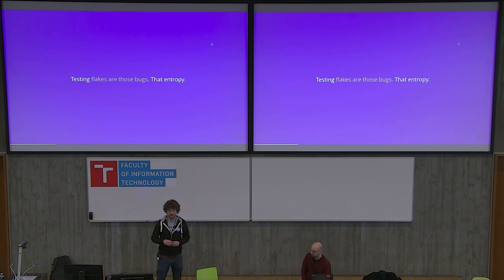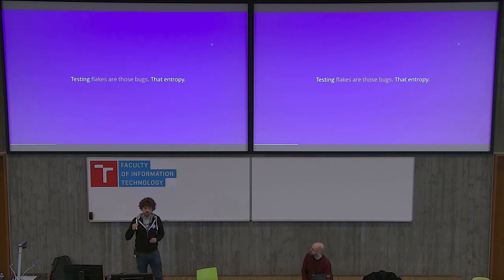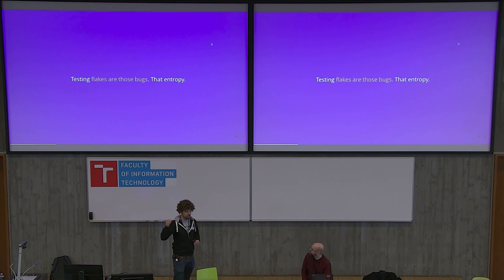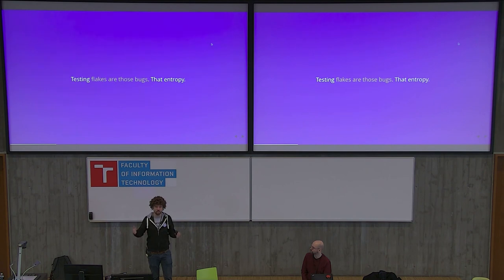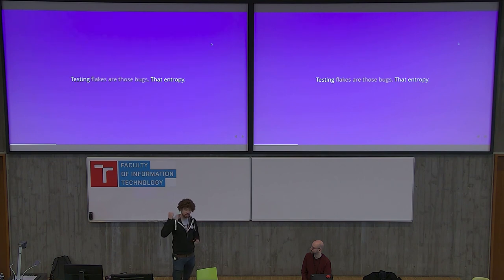So I would like to make the claim that test flakes are bugs, the bugs that Martin was talking about. The test flakes are those bugs. They are representations of that entropy in your software. The bugs that must exist show up as test flakes. We typically treat them as some kind of annoyance that we have to get rid of. Make the test flakes stop, when in fact, they are showing us where the bugs in the software are. Not necessarily bugs that happen every time in the software, but bugs that happen under load, bugs that happen under bad timing, bugs that happen one in 10,000 runs that you will never, ever be able to reproduce when a user or a customer reports it to you.